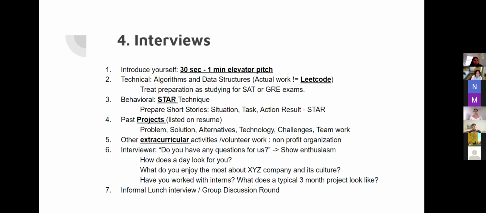So you can apply this technique, the STAR technique, to any problem, any behavioral thing that is given to you. Come up with the situation, think about a task that was given to you, think about the action that you specifically took, what is your contribution in the action to get the results, and what was a positive result that was delivered in the end. So yeah, behavioral questions are also quite familiar in the interviews.